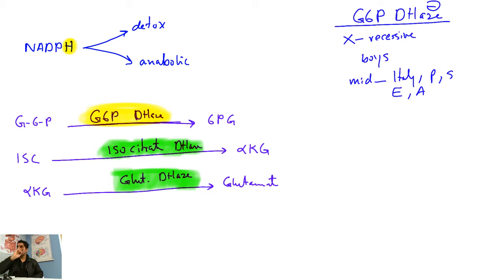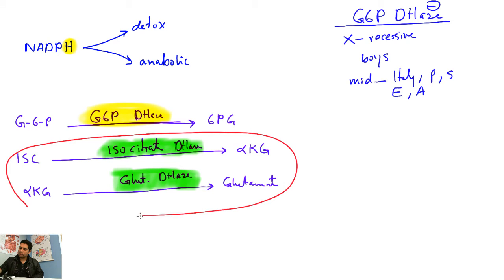Now we're talking. He just said that these two are found in the mitochondria. RBCs don't have mitochondria. If you have glucose 6-phosphate dehydrogenase deficiency, it's deficient in all cells of your body, but only RBCs are affected. Why? Because they're solely dependent on glucose 6-phosphate dehydrogenase for generation of NADPH, since they don't have mitochondria. Just like we talked about with pyruvate kinase, RBCs don't have mitochondria, so they cannot generate NADPH from mitochondria. They only have one source of NADPH, and that is glucose 6-phosphate dehydrogenase. Make sense? So by this deficiency, only RBCs are affected.